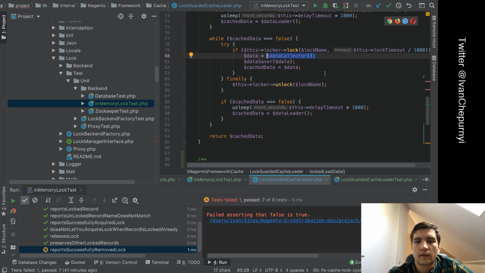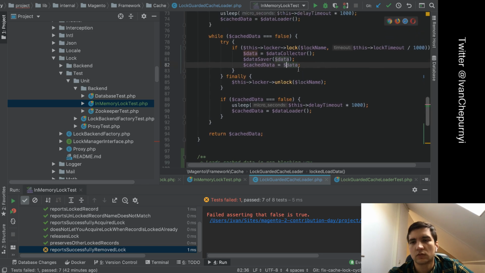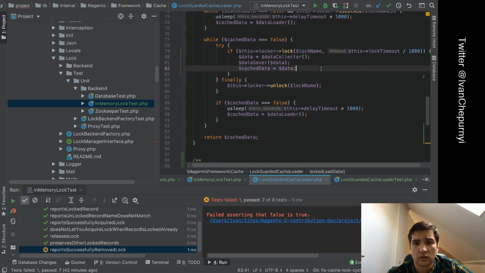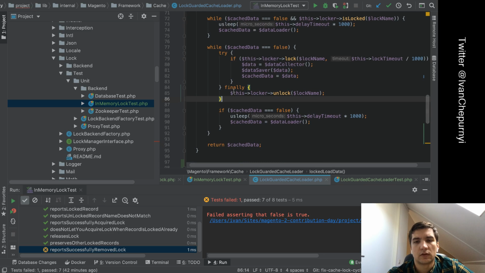and the data collector is something where Magento tries to grab data from the actual file system by combining all the configuration files, and it saves data into cache, then it retrieves the cached data. Actually, yeah, the cache data is assigned for this one. It's already a little bit missing one step, I think, in my opinion, related to the post-processing, but we'll come back to this one later. Then Magento does unlock the caching functionality in case something happens. It still goes through this finally statement.